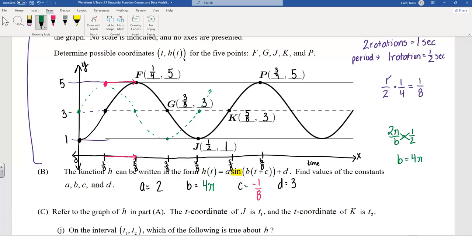Okay, that part's worth 2 points. A and D get you 1 point. B and C get you 1 point. A lot of times, if you get A and C, I'll give you 1 point. Technically, on the actual AP exam, they won't do that. But usually, if you're going to get some right, you get A and D right. Those are usually a lot easier to find than the middle two.